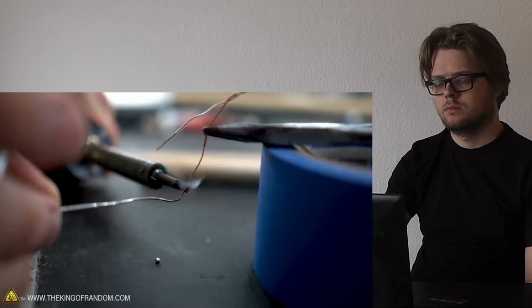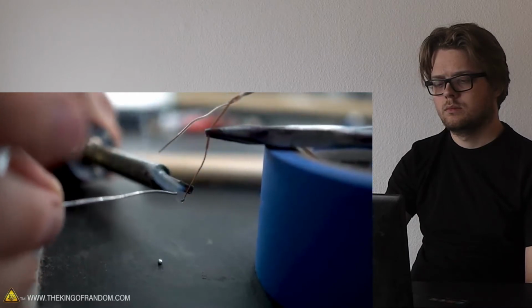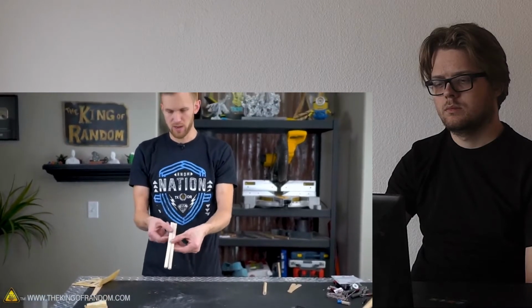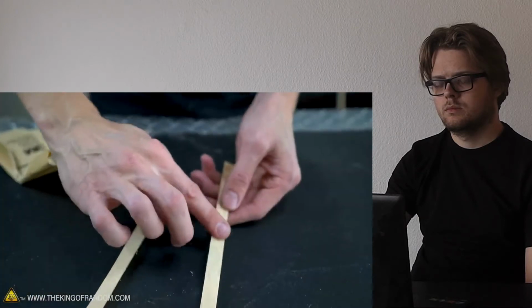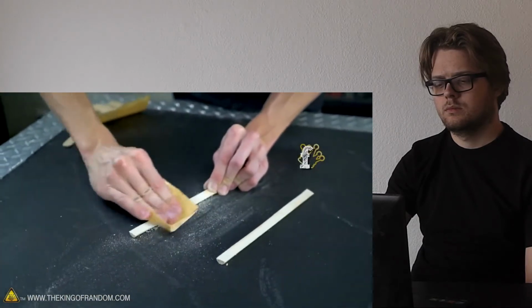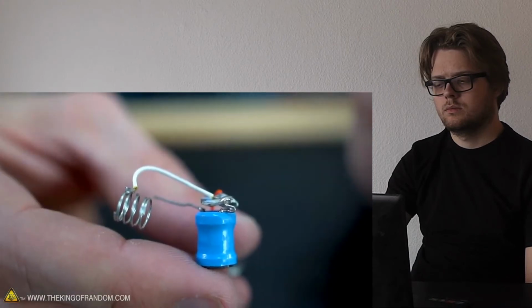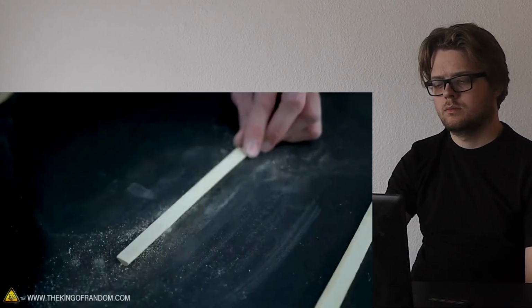So what we're going to do to round these out is we're going to add a little drop of solder all the way down the length of the whole thing. And we can cut into a quick pen, and so you mark on the inside. So we're just going to take some sandpaper and try and smooth that out a bit. That will make it so we can fit it inside the handle of our box.